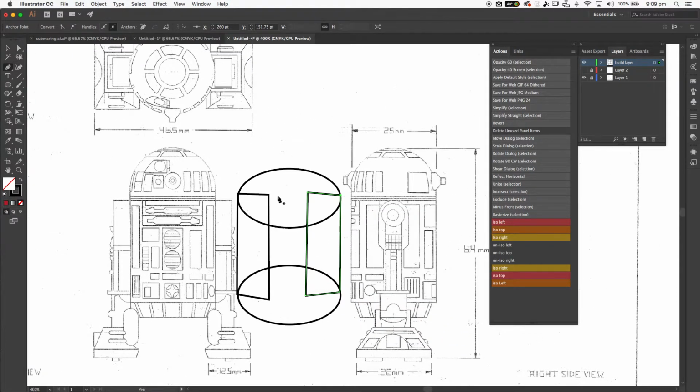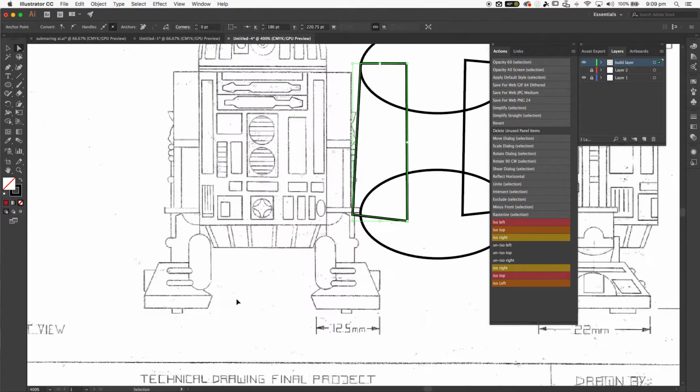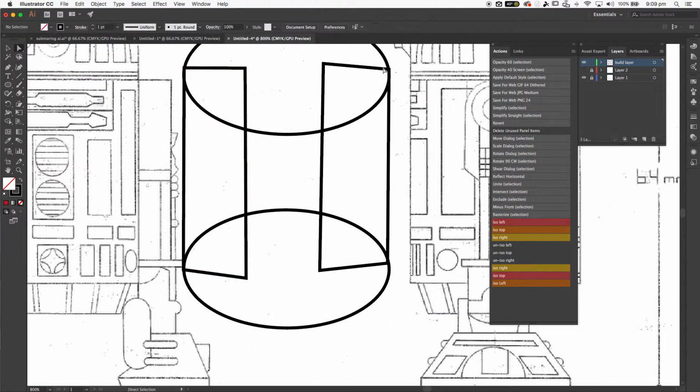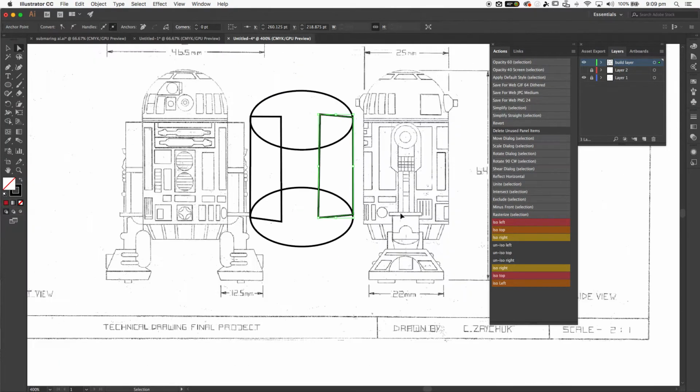So now we've kind of got something that's going to work for us. We may need to jump in and move these slightly. Now, the big thing that we need to keep an eye on is that these are actually closed shapes. If this line is sticking out or in, we're going to have some issues. So these lines need to be within the lineature of the shape. So do keep that in mind.